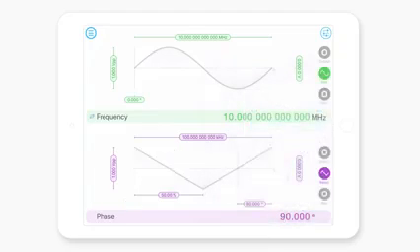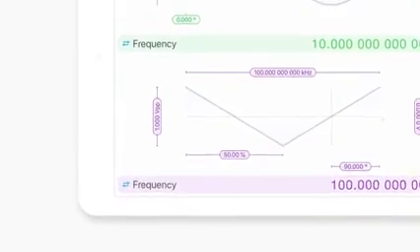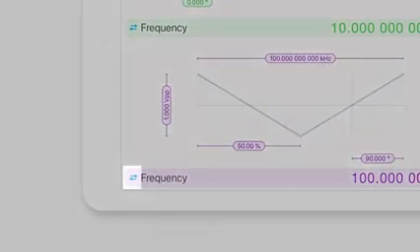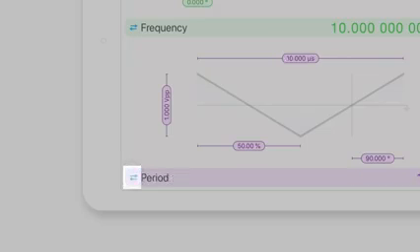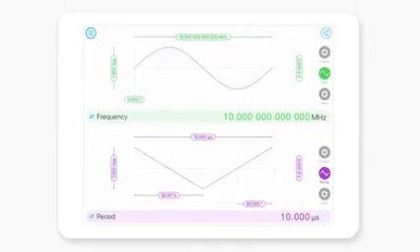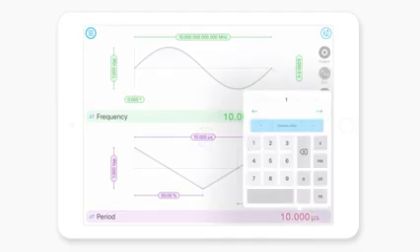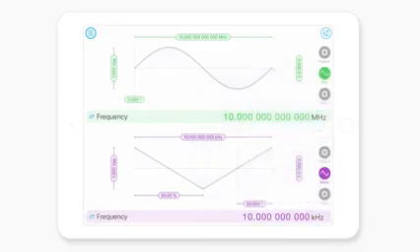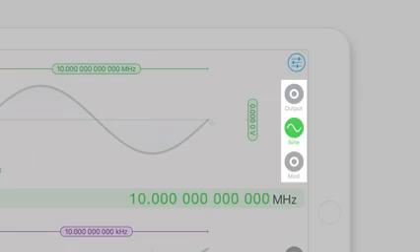But if we also wanted to tune the period instead of the frequency, what we can do is tap this little unit switch down the bottom left. And that'll allow us to instead set the waveform's period, and then the units will carry back to frequency if we switch back. Sweet. So on the right, we have these little icons.